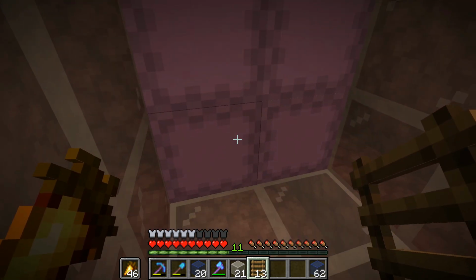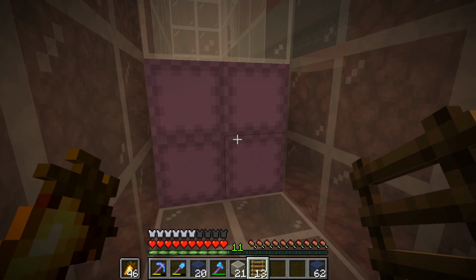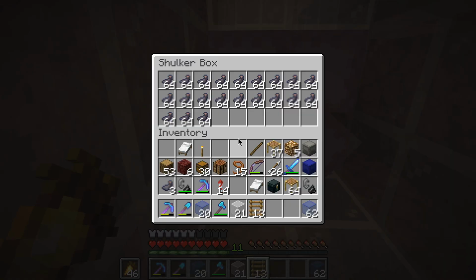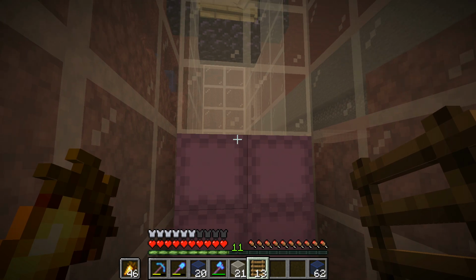So I just have hoppers pointing into these 4 shulker boxes, and I think this will be sufficient. I can always come back and change that if for some reason I need just tons and tons of ink sacs, but I don't foresee this. I think this is probably already more than I need, at least for a long time to come.